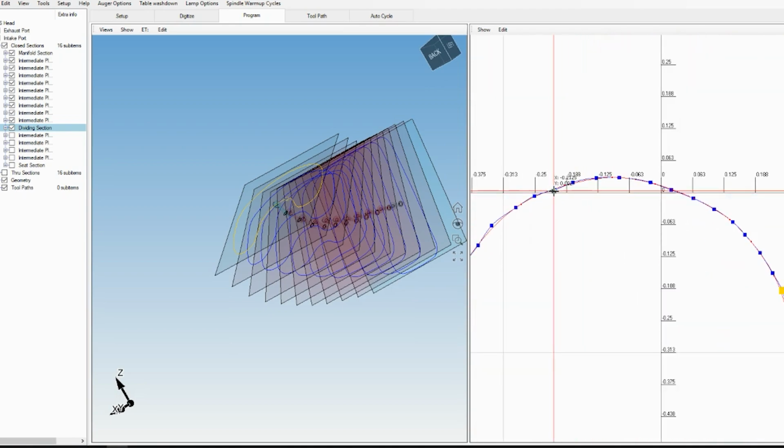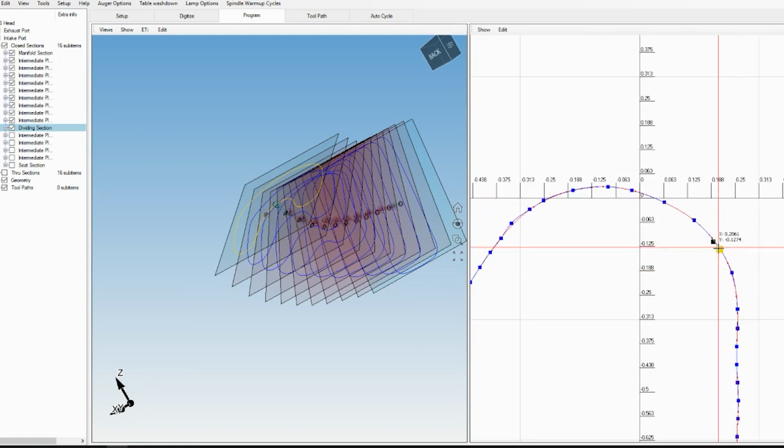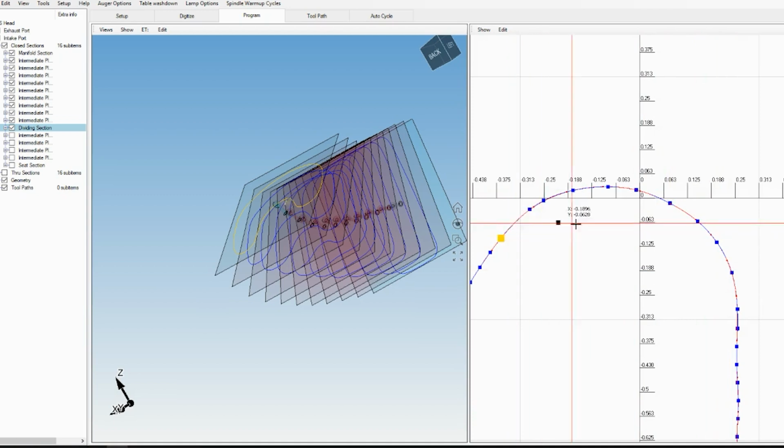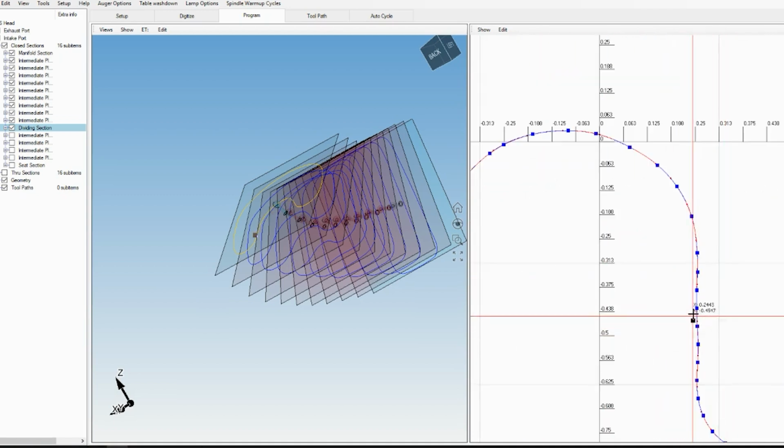We can also delete points. We have a lot of points in here, so if we want to make this a little bit smoother, less data will make it smoother, so we can go in and delete every other point in here. For the most part, we'll be cutting air around the guide, so we don't need that much data. And then we can also move these points along the line. We don't have to move them out. That gives us our generic smoothing at a base level. A few more points down here.